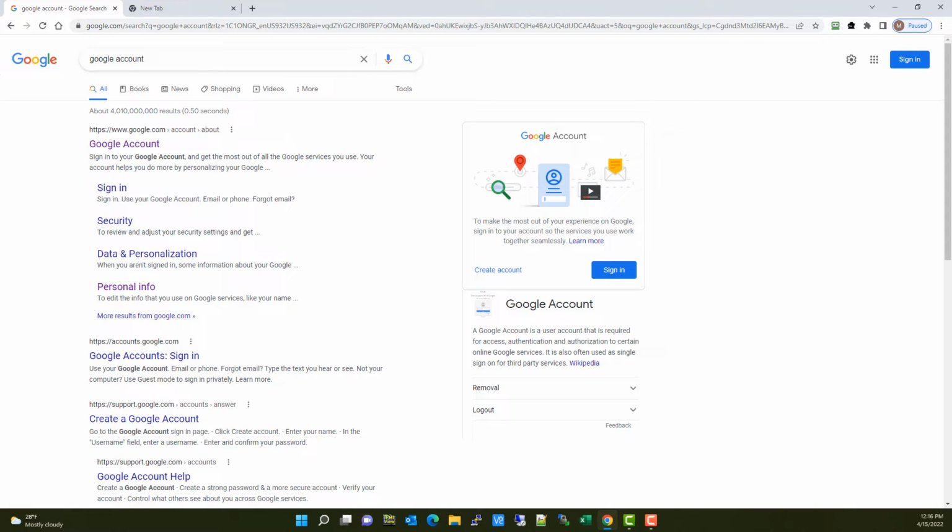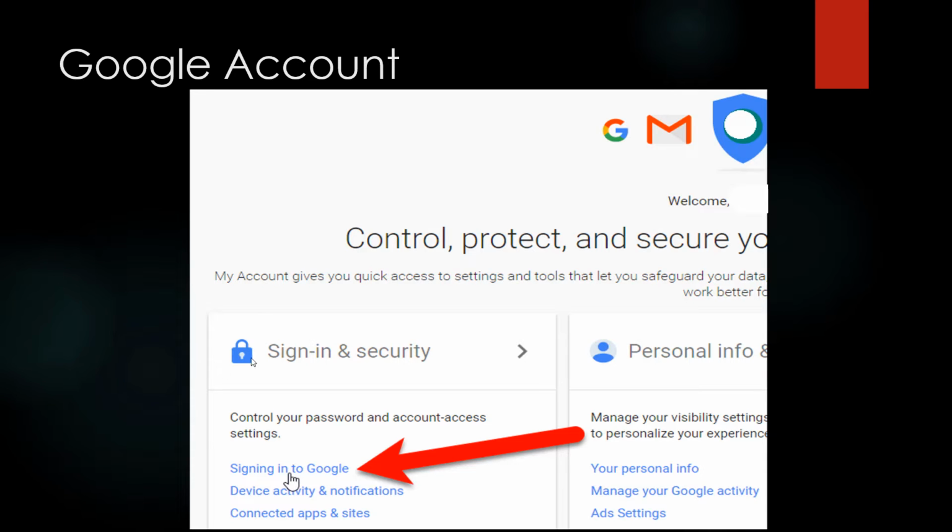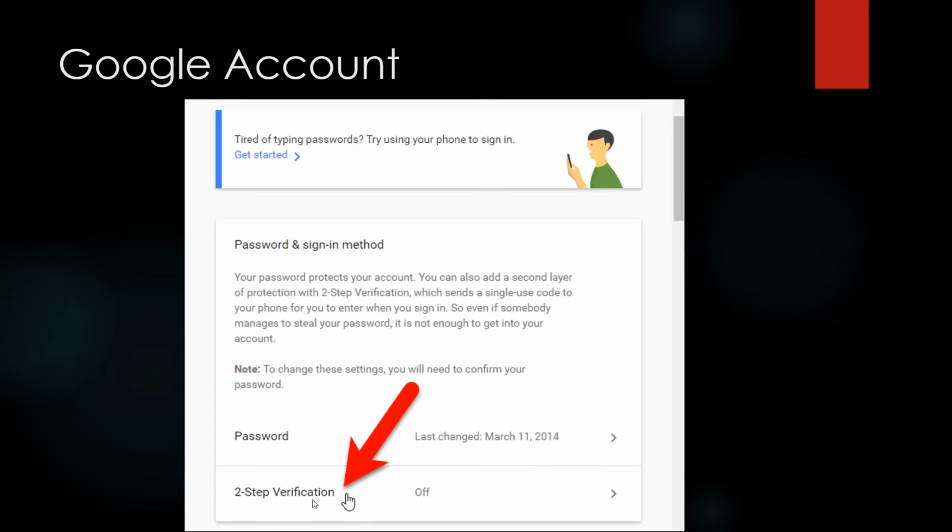You can click here and you can sign into either one of your accounts. Once we've done that, we're going to want to go to our security center and turn on two-factor authentication. So once you've logged into your Microsoft account, you'll click on the security option at the very top, and it will take you to this screen. And what we're looking for here is two-step verification, and we want to turn it on. If we're using a Google account, we want to move to this screen and we want to click the option that talks about signing into Google. When we do that, we'll be given another screen that talks about our password and then two-step verification, and we have the option to turn that on and turn it off.